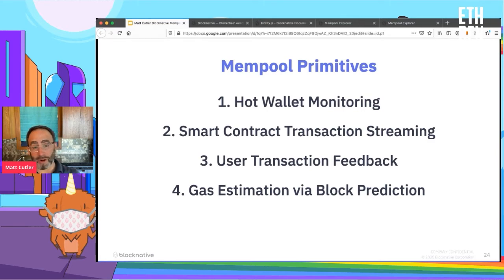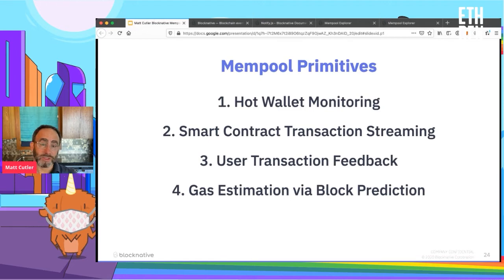Then we're going to show how to generalize that into providing user transaction feedback for anybody who's using a dApp. Believe it or not, user transaction feedback in our ecosystem is well behind what it should be. And many dApp experiences, many of the top DEXs in the world actually lie to their users about transactions because they're unable to handle replacement transactions cleanly. And because we're working in the mempool, we make short work of that. We'll show a little bit of that.